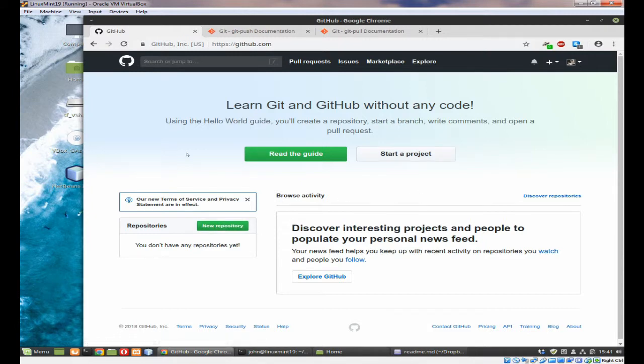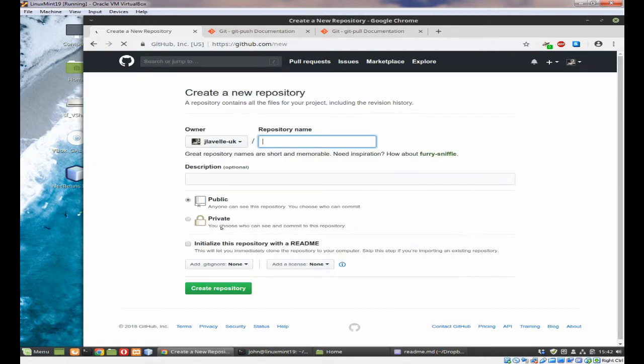Okay. So if you remember, we created the GitHub account, and now we need to actually create a new repository. And you can do that from either the plus sign on the top here or repositories, new repository. I do strongly suggest you read the guide, but just for now we're going to do the basic, simple things. So we're going to create a new repository. So you need to give the repository a name. Okay, so we're just going to put this in as tutorial. And as you can see, it wants a short, memorable name.